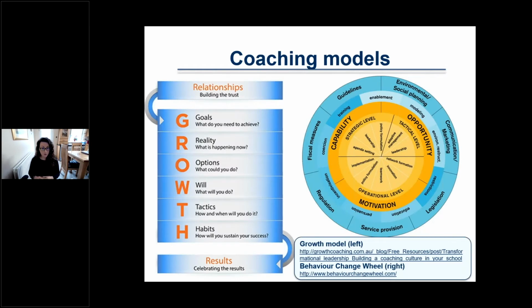There are lots of coaching models out there. There are lots of useful resources on giving feedback and how to do it in a really exemplary way. There is no onus on you to read these articles and blogs and resources. However, if you're feeling nervous about the prospect, they're really worth a read. Everything that you're doing in preparation for your case-based discussion counts as CPD activity if you record it and you reflect on it. What did you learn from reading this blog? How are you going to approach your case-based discussion differently?